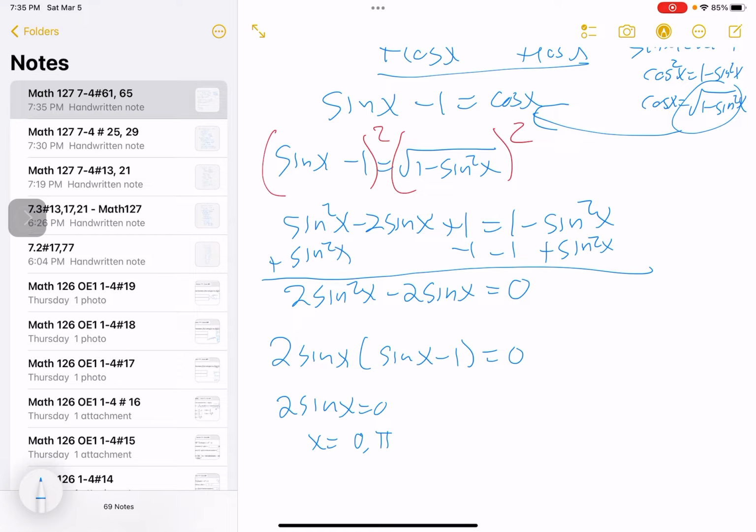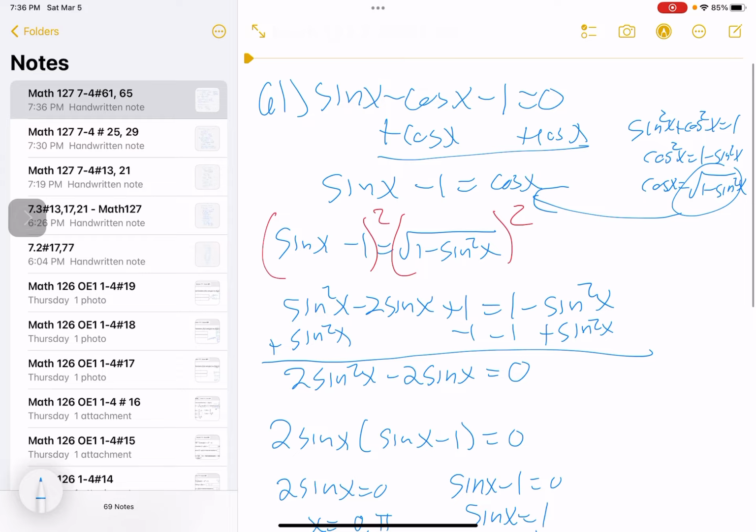And let me see what the instructions say. Can we do a 2 pi, or do they close it off? Is it open interval there? And they say not doing a 2 pi. And then sine x minus 1 equals 0. So sine x equals 1. So x would be pi over 2. But let's check these results and see if they work in the original.